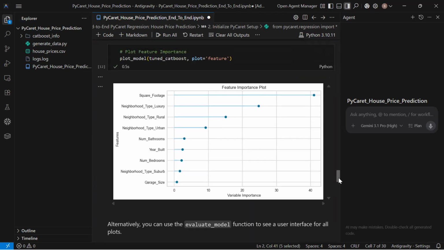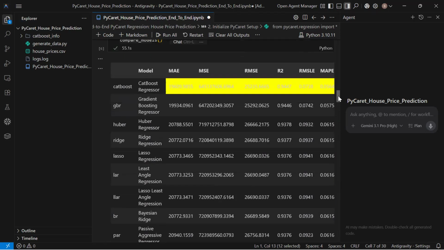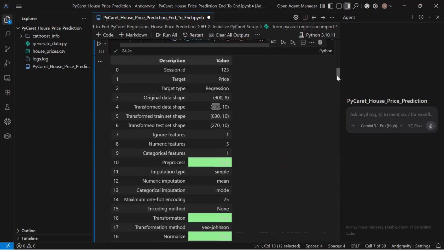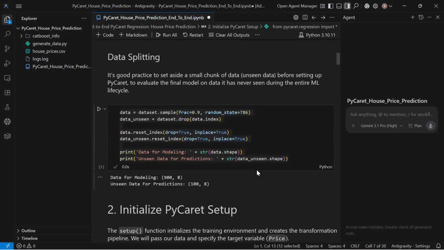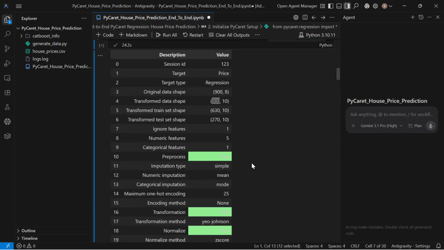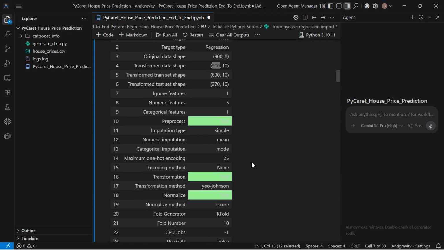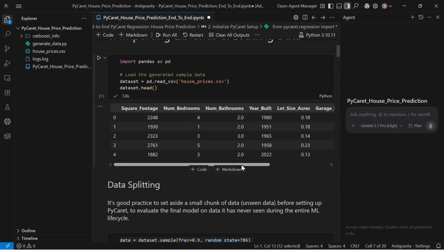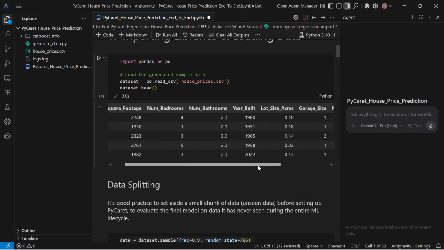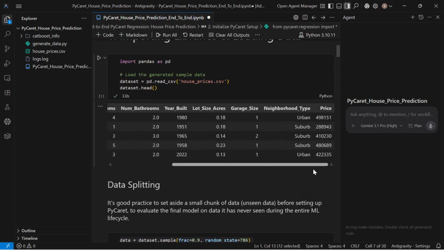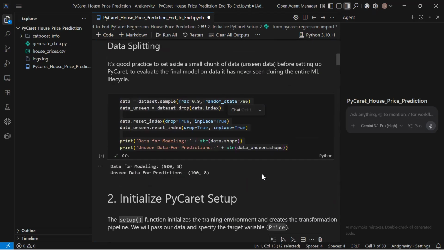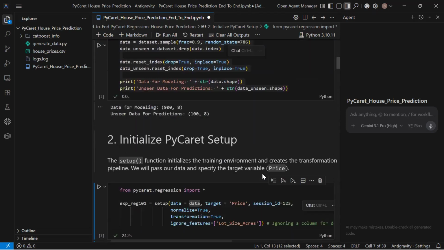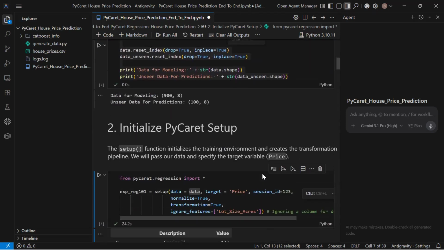Square footage. Out of this data, the actual number of features, it was showing the total. 1, 2, 3, 4, 5, 6, 7 and 8 features are there. One is dependent and seven are independent, correct?